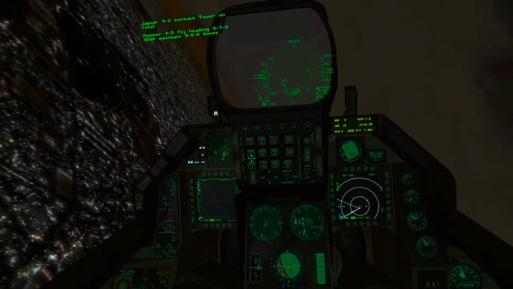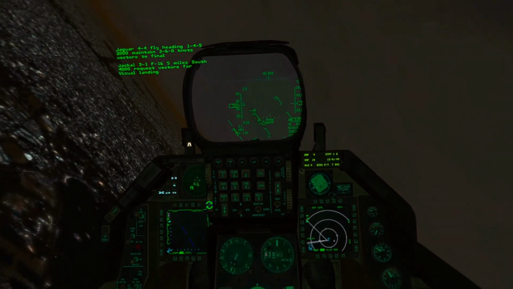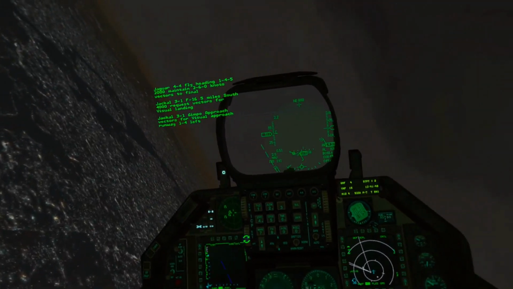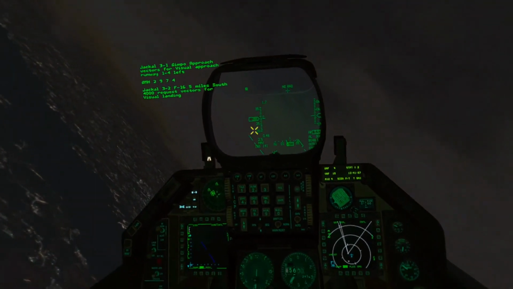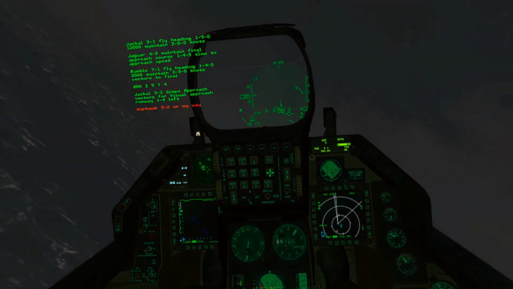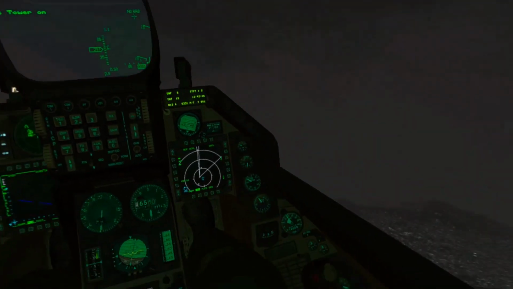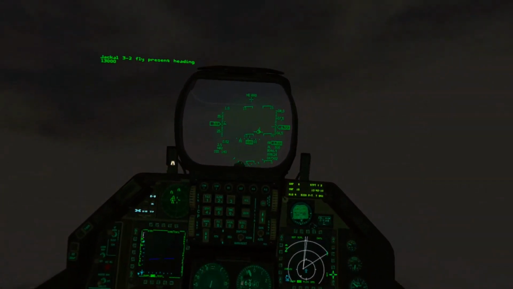Rumble 73, fly heading 135, 2000. Jaguar 42, maintain final approach course 145, slow to approach speed. Hammer 43, fly heading 070, 3000, maintain 300 knots. Looks like we're going to be in wedge formation the entire way. Jaguar 42, contact tower, on final. Jaguar 44, fly heading 145, 2000. Alright, yeah, let's switch comms. Since we're flying through clouds, I'm going to turn on the anti-ice to auto, just in case.